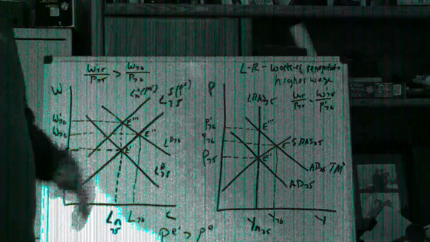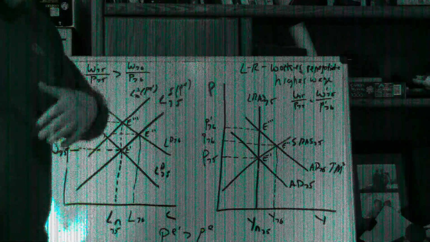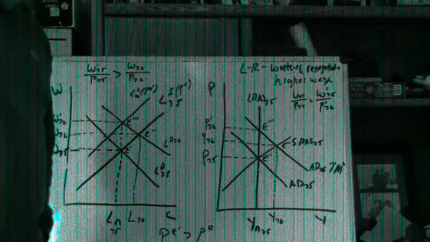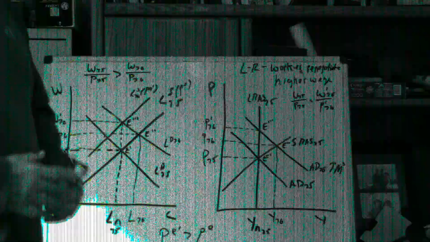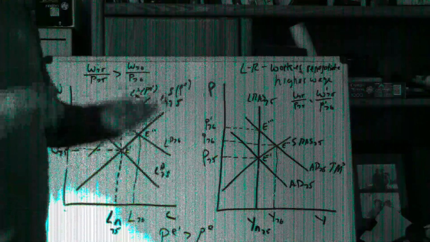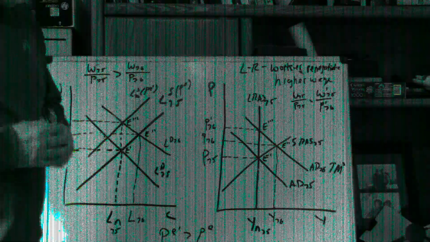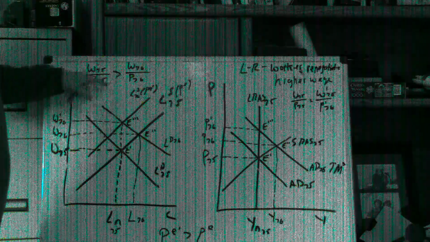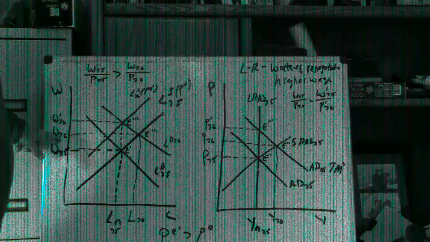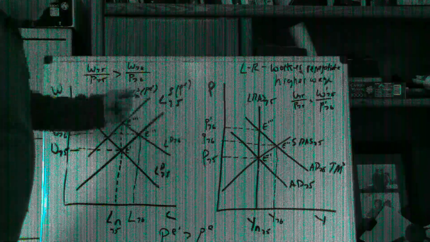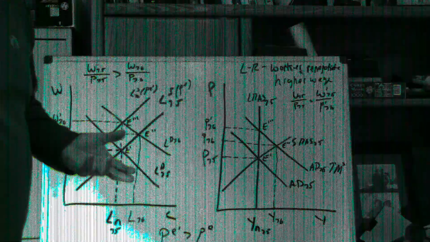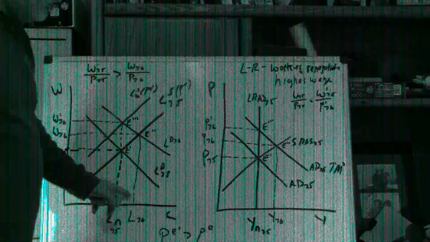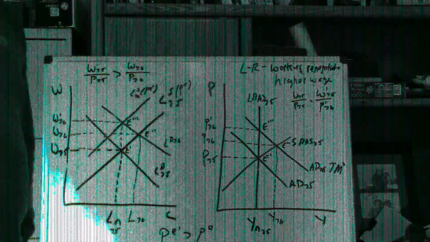Now, we've discussed this before. We've all noticed that prices are much more flexible than wages. Prices can change on a daily basis. Our wages, we're lucky if they change once a year. So what we've seen is that prices go up at a much faster rate than wages. So we would then conclude that W76 over P76, this wage rate at E double prime divided by P76, the real wage has actually gone down. So workers are worse off. Even though we've hired more workers, producing more output, the average worker was worse off.